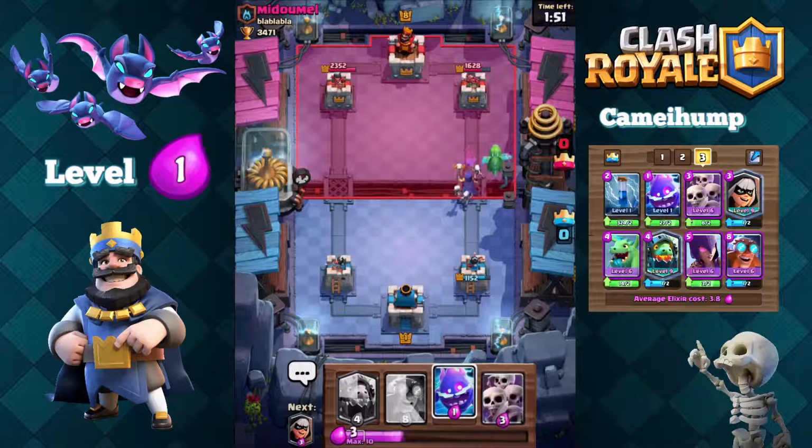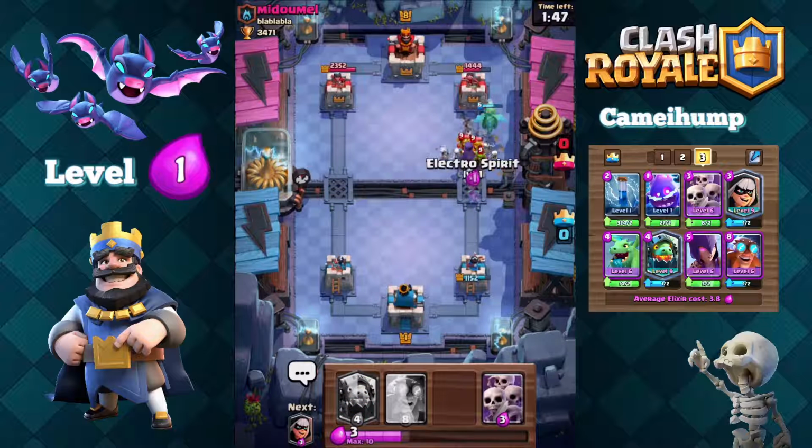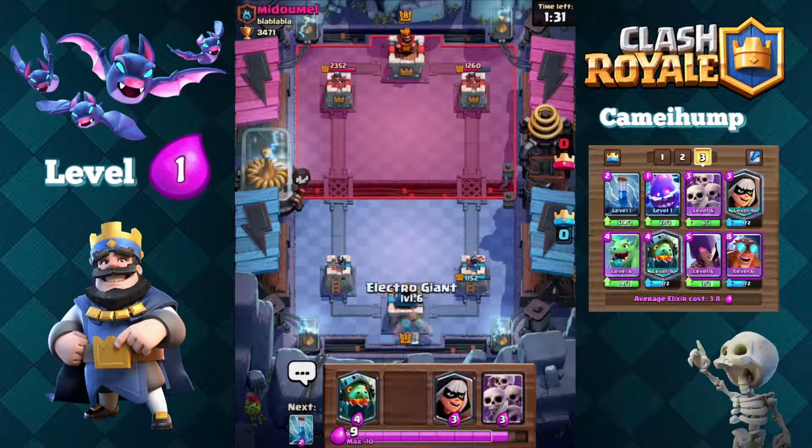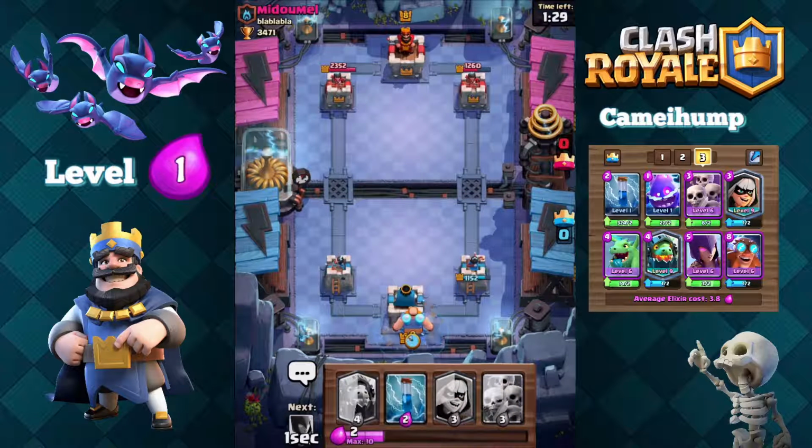We have the electro spirit. If he tries to place anything behind, at least we can stun it for a second. Give our team a chance to get them. Arrows come down, and with the electro spirit, we're able to take out those goblins, enough so that our tower can deal with them. We got some damage onto the tower. We're in a pretty good spot. Obviously, our tower is at 1100. His is at 1200. So that disadvantage is for sure against us there.